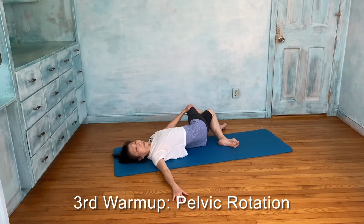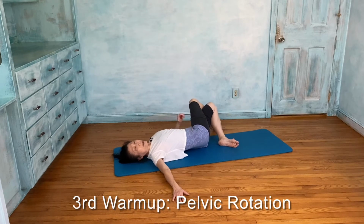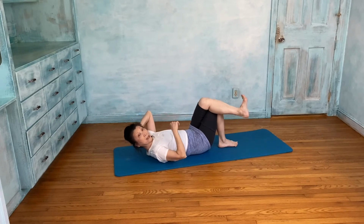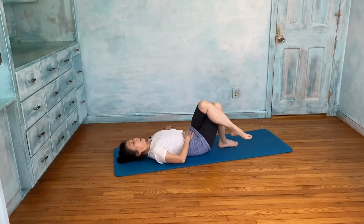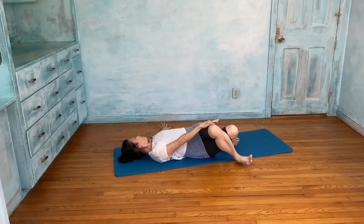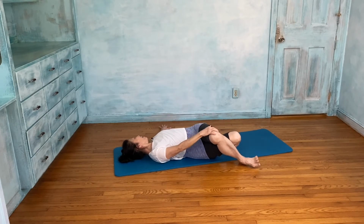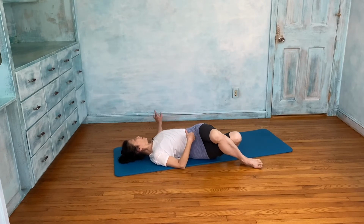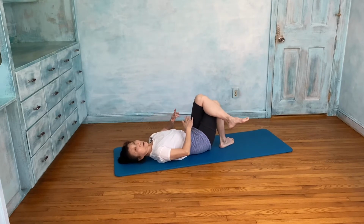Hollow your tummy, exhale. So use that normal downward breathing. Breathing is so important too. And check the fundamental again. Release the left arm, contract your downward, roll right back. In order to use your core muscle properly, especially the first responder, you have to understand how to breathe, okay? So inhale, prepare. Exhale, hollow your tummy. So never breathe into your stomach, because that's for food, right? You want to breathe into the lungs. Inhale, exhale. Because you want that blood from the heart to bring the oxygen to every single cell in your body, especially your brain cells, okay? Exhale, hollow your tummy. Roll right back. So I'm using the core muscle, bring my leg back.